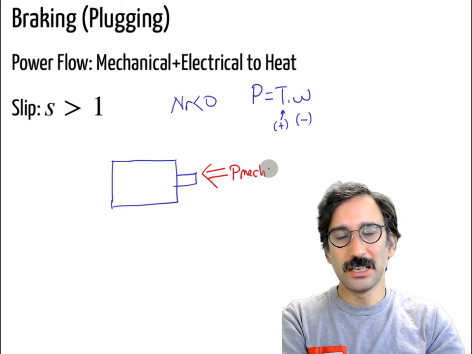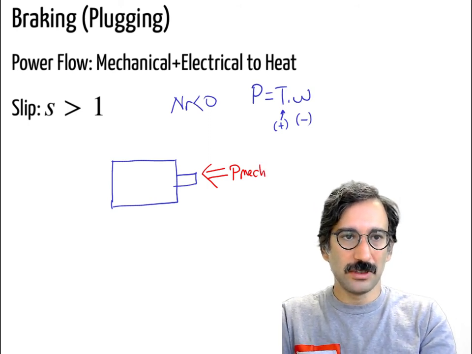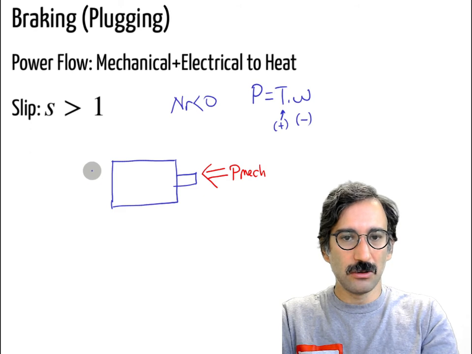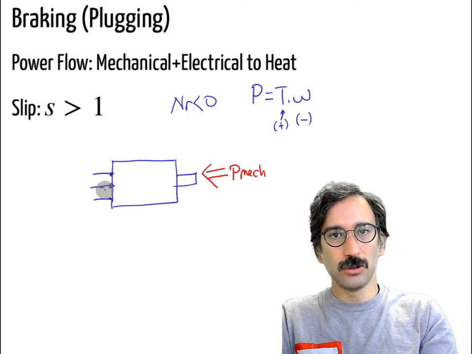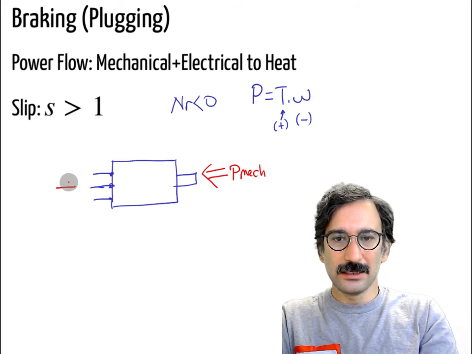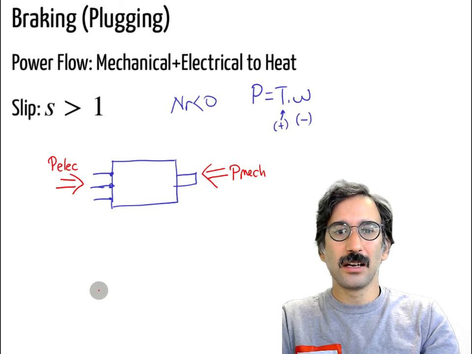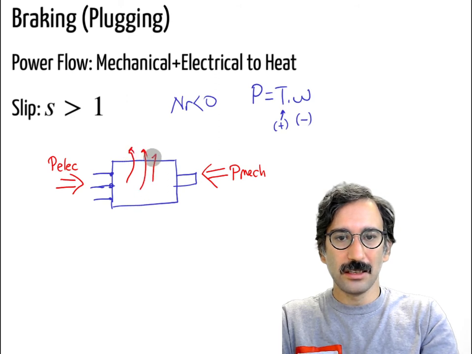It can be some transient, it can be some emergency cases, that kind of thing. You don't want to run your motor in the plugging mode continuously. The interesting thing is your motor is still connected to the same grid, and in this case the electric power is coming in that direction as well. So that energy plus that energy combined is actually transferred to losses.